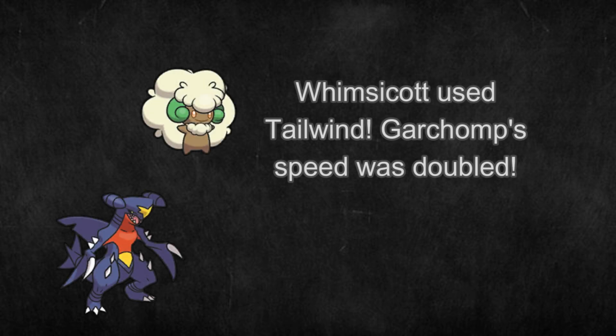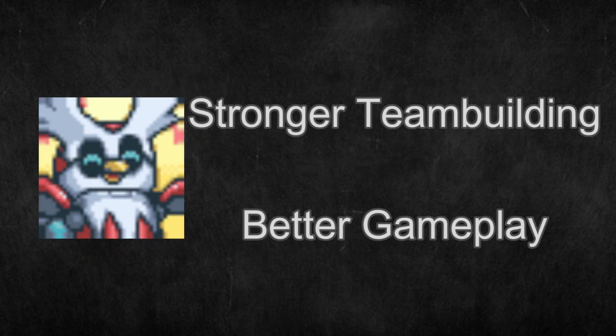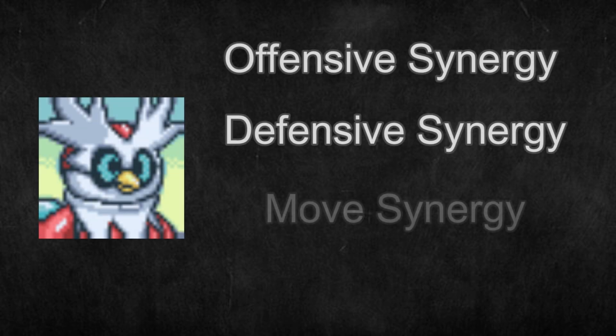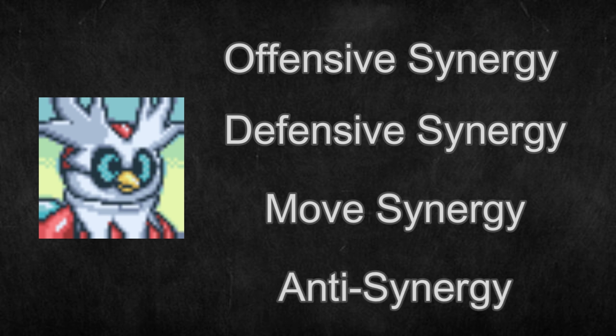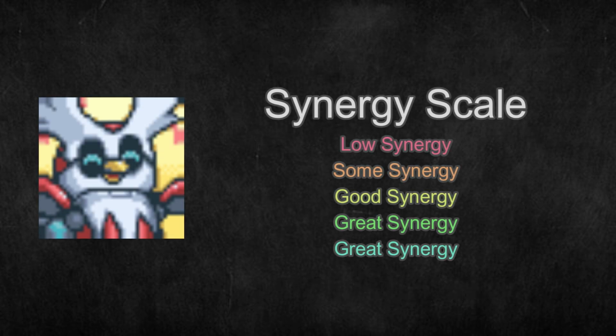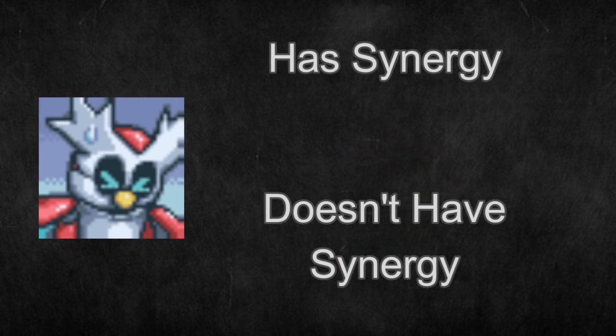Team synergy is incredibly important in double battles, since there's two Pokemon on your side of the field that can directly interact with each other on the same turn. Understanding synergy will benefit your team building and gameplay. I've split synergy into 4 aspects: offensive synergy, defensive synergy, move synergy, and anti-synergy. All of these categories are not mutually exclusive, so Pokemon can have offensive and defensive synergy at the same time, while other pairings may only have move synergy or any combination. Synergy also exists on a range, so one team can have good synergy and another team can have great synergy. It's not simply a has synergy or doesn't have synergy.